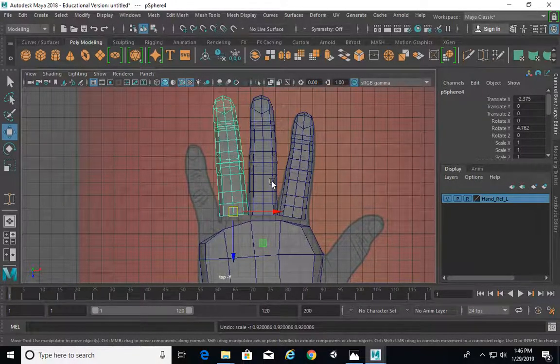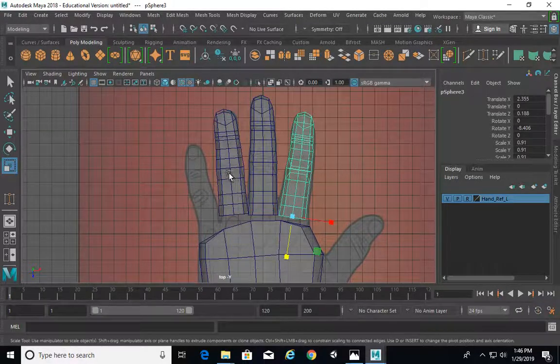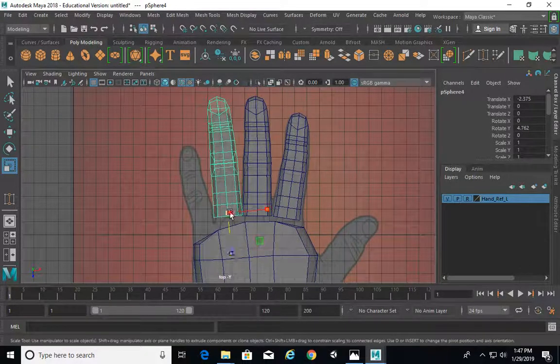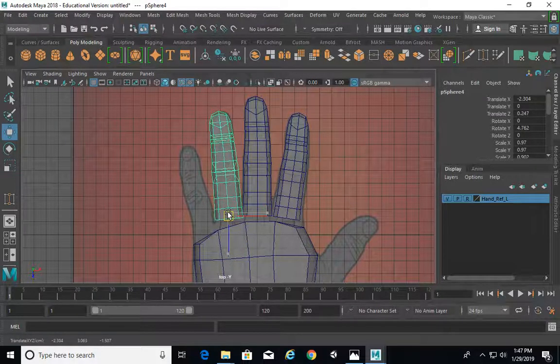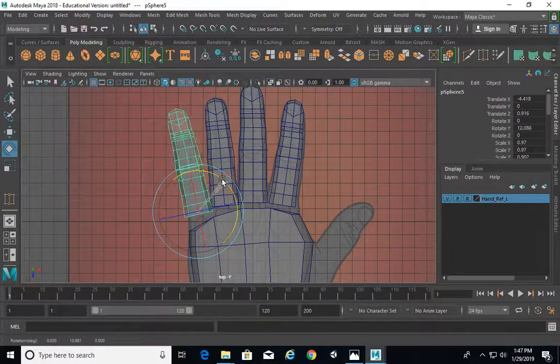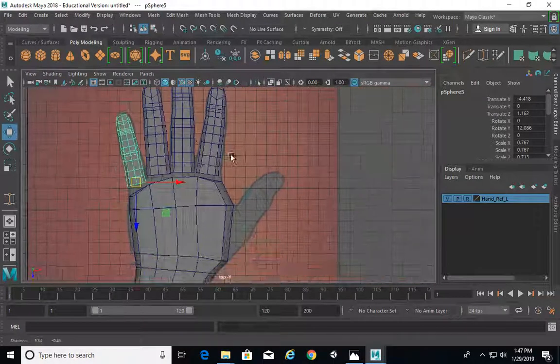And you can also do this too, so you can just scale it down non-uniform scale, which will preserve the width of everything. And I usually do a combination of those two, so let's undo that. So I'll scale it down just a hair, and then I'll scale it like this. Okay, cool. And then finally the pinky. The pinky is a lot smaller than the rest of the fingers. So this one I can uniform scale and put it in place. Cool. And then finally the thumb.